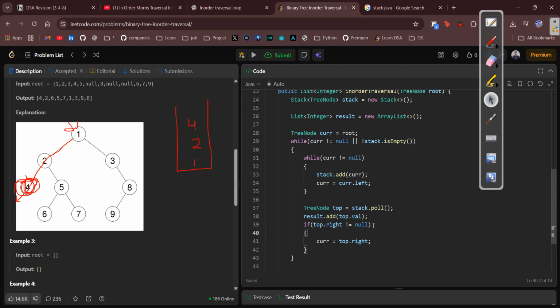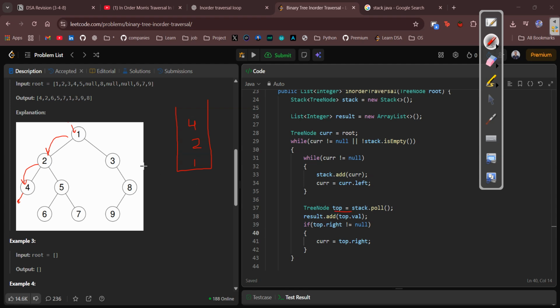Let's try and run this. We are at 1, then we go to 2, then we go to 4. 4 left is null, so current becomes null.